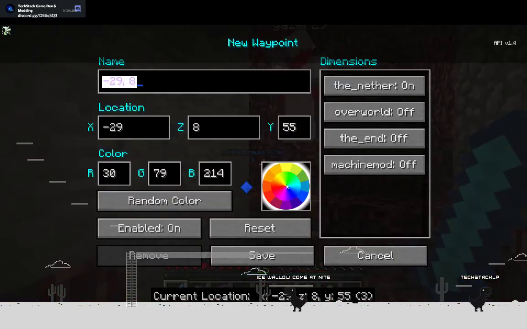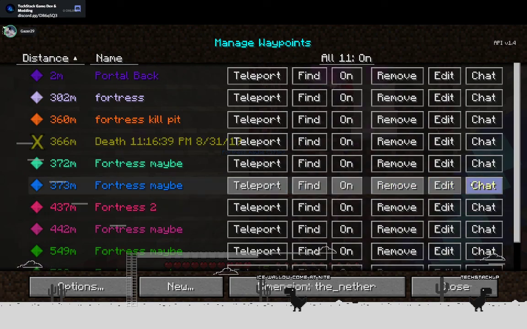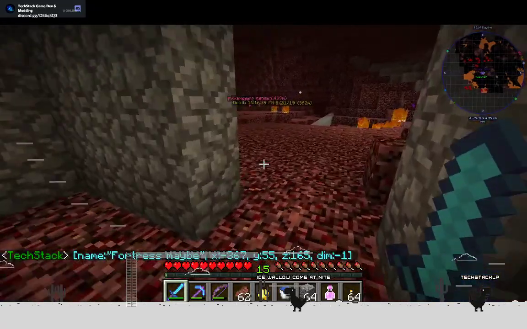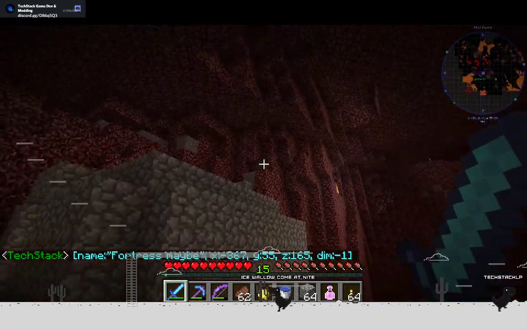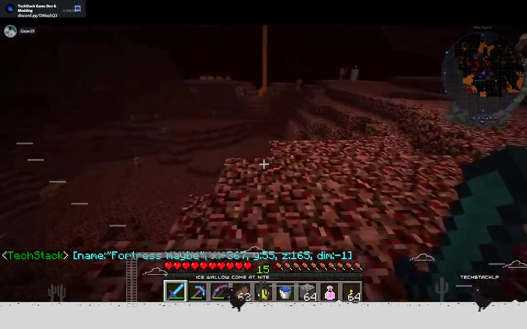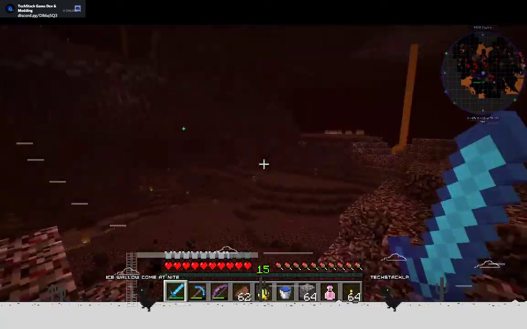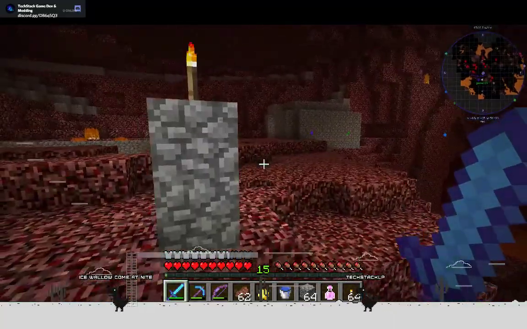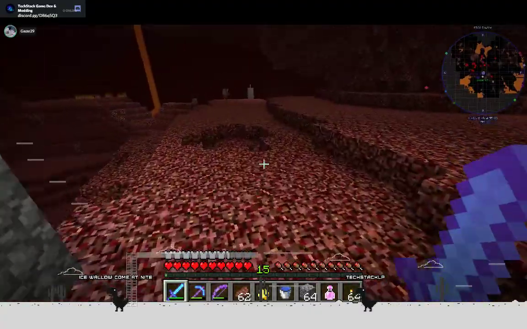It's the blue one here that I want to go to first, I think. So if I chat this, you can click that and add it to your journey map, a waypoint. If we go up, it's through a cave and it turns off to the right there and kind of goes away from where that's at. So I think we kind of need to go out in the Nether here to get to it. Turn to your left.